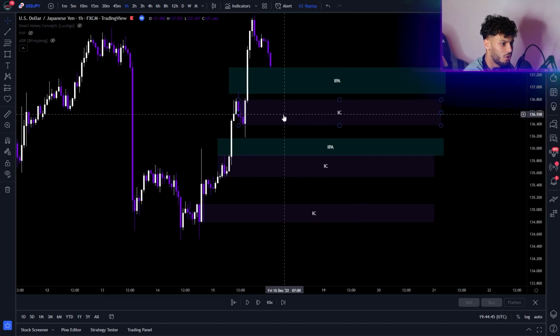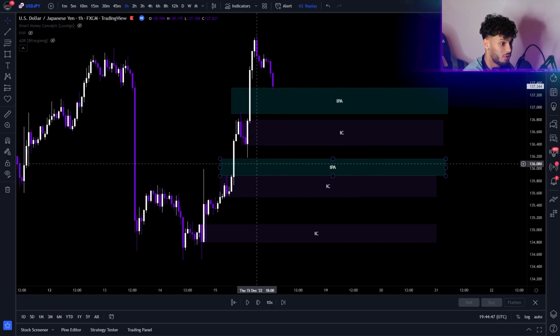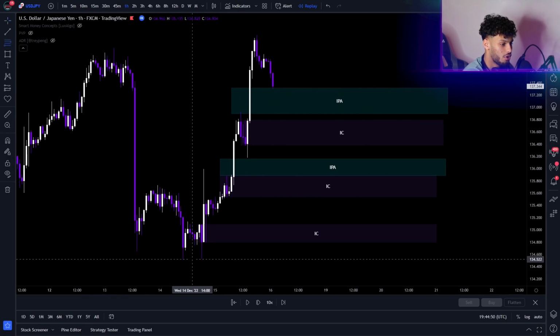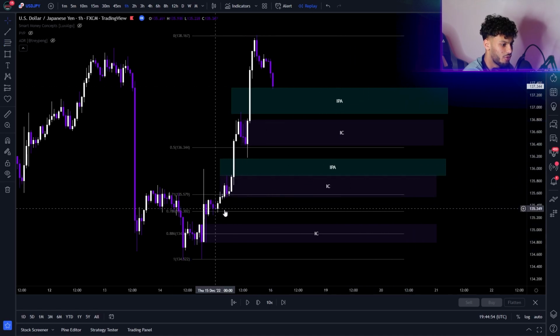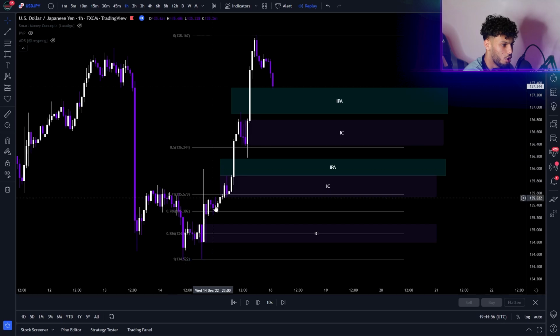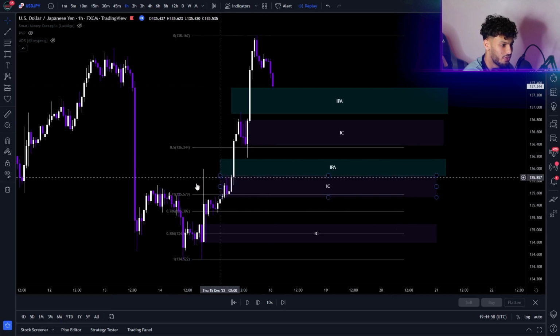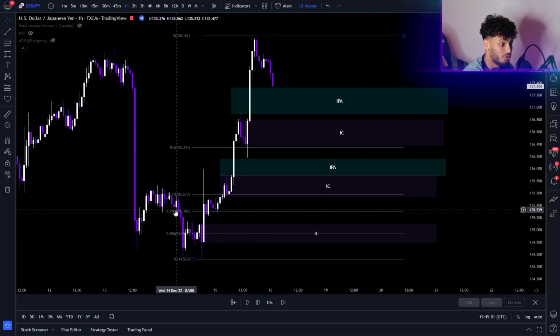So first and foremost, do we look for this one? Straight away, I'm not interested in looking for this zone. I'm not looking to buy from here. Why? Because we are above the 50%. We are not in discounted pricing. I'm looking for zones within discounted areas, okay? Below the 50. I need to see zones below the 50. So around here, these are the zones that I'm going to be looking for buys from.